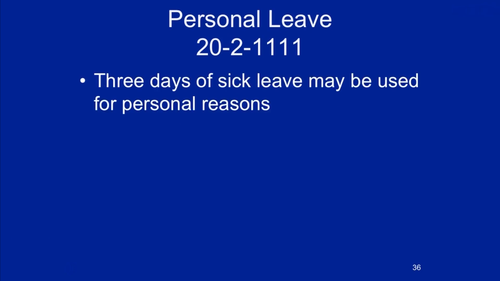And again, any unused time is rolled up to the next year. Personal leave, it just simply says that of all of the sick leave that's given at the beginning of the year, at least 3 of those sick leave days may be used for personal reasons. So simply put, the first 3 days of sick time you accumulate, you can use it for personal time. If you don't use the personal leave, it rolls over as sick time.